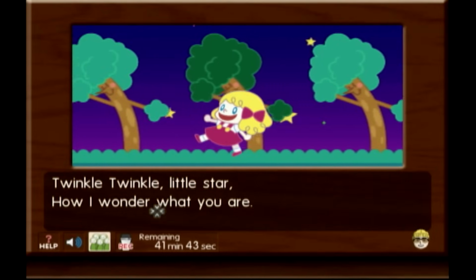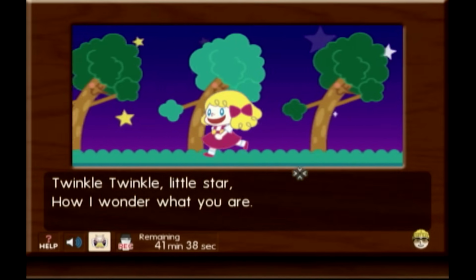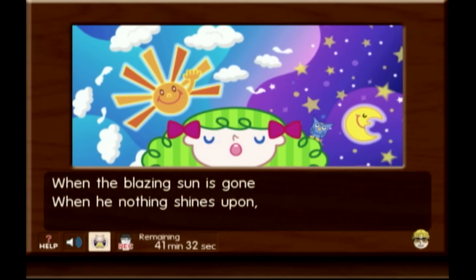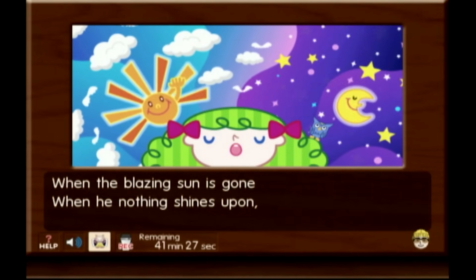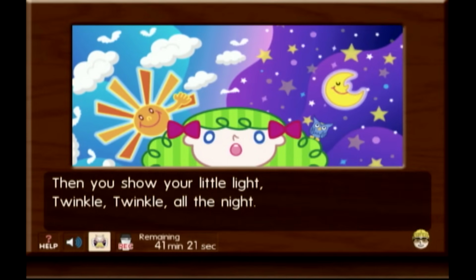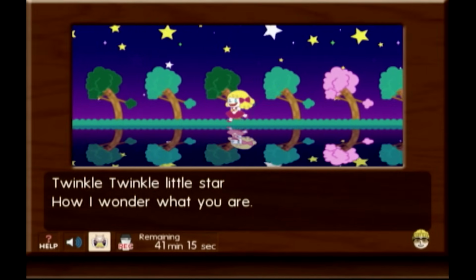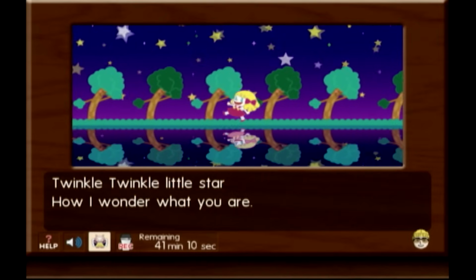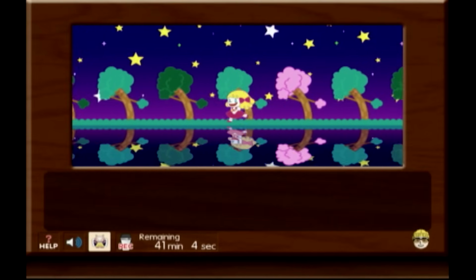Diamond in the sky. Twinkle, twinkle, little star. I wonder what you are. When nothing shines upon. How can nothing shine upon something? That's stupid. Then you show your little twinkle, twinkle. Who wrote this? Is this even a real song? Little star, how I wonder what you are.